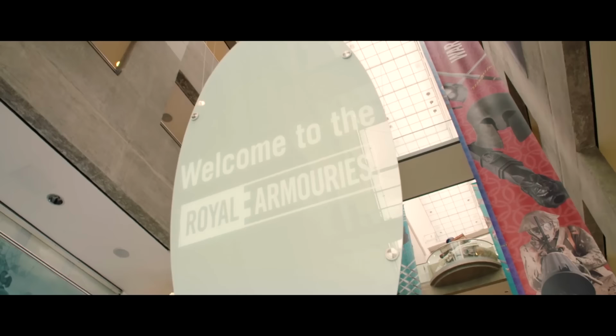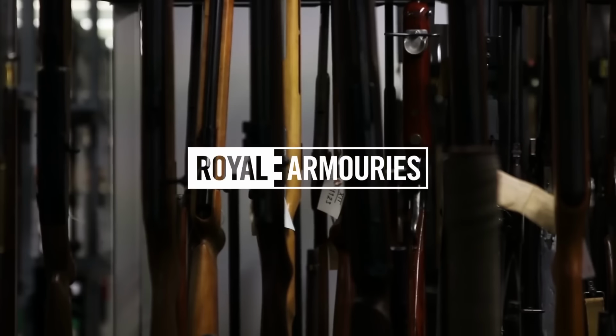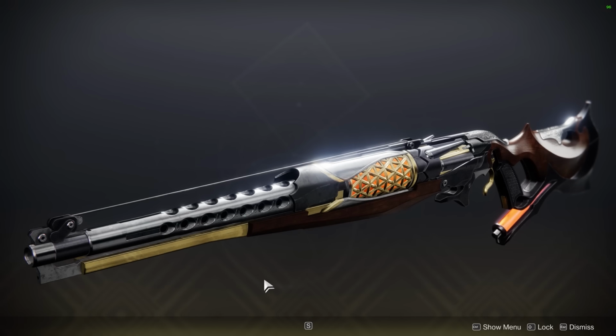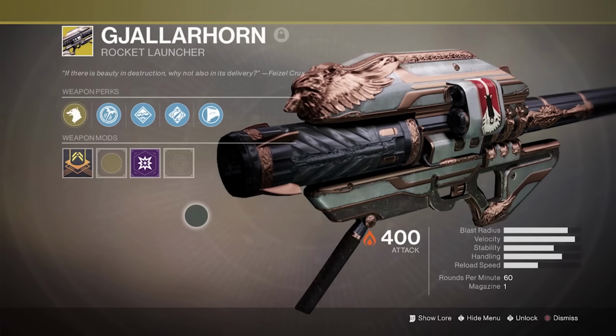This is Jonathan Ferguson, the Keeper of Firearms and Artillery at the Royal Armouries Museum in the UK, which houses a collection of thousands of iconic weapons from throughout history. And on this episode, Jonathan's going to be taking a look at a highly requested game of yours, Destiny 2. And boy, does he have some thoughts on Bungie's weapon design.